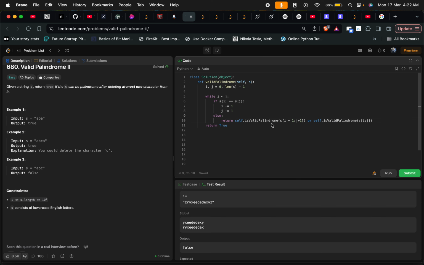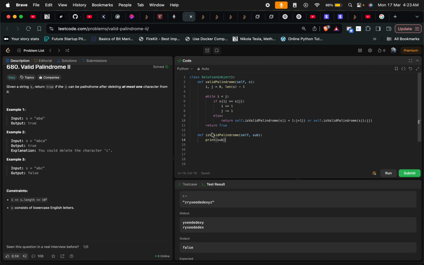If any of them returns true, then true is going to be our answer. And once the while loop is over and we did not encounter anything that returned false from the else, that means we have a palindrome and we should return true.